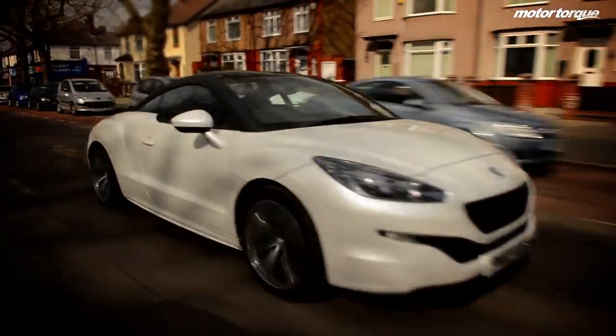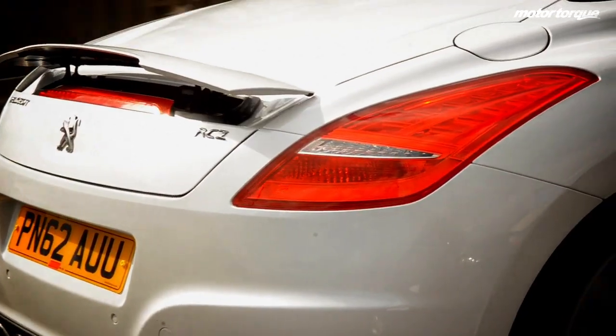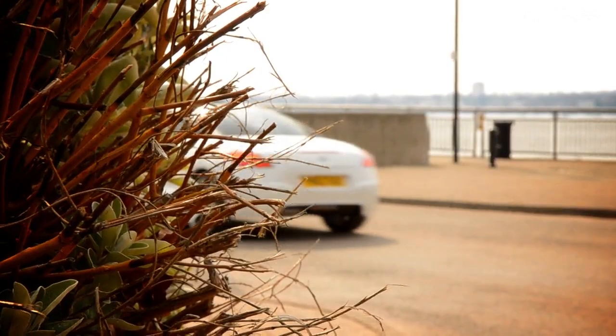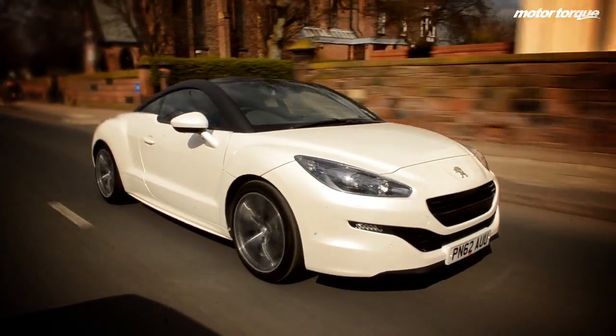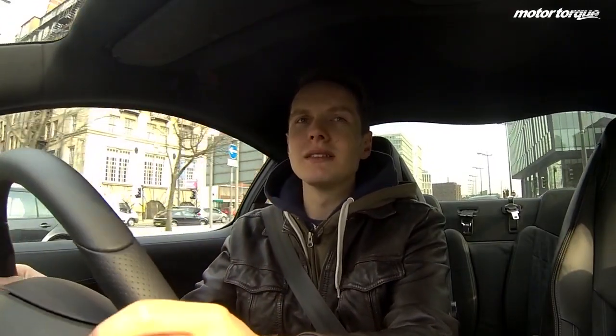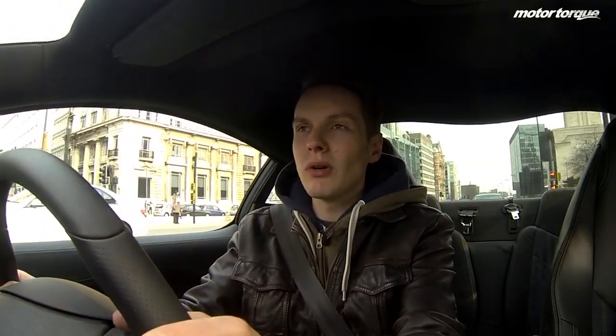With the RCZ you really do feel like you're sat on the road because of its low driving position, which may deter some drivers. For optimum comfort, choose the smallest wheels on offer, or you will get a distorted ride and have to dodge potholes. One thing I love about this car is that you can use it for many different things. The daily commute you'll tackle with ease — it's a comfortable car. The suspension is quite firm but not overly firm. The steering is very accurate and precise and not too soft, making it a perfect balance of weekend fun and good all-rounder.